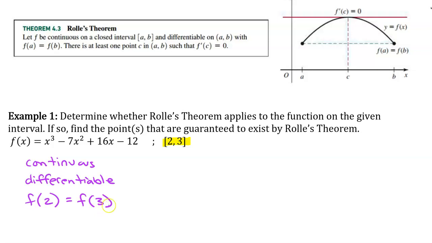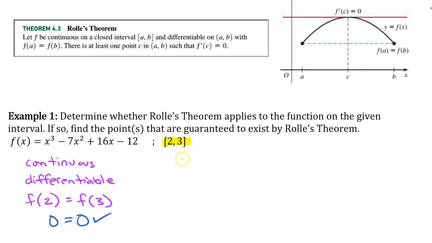So that's where it gets just a little bit worrisome, because you can't immediately just look and tell, but we have our lovely magic wand of a calculator and we can figure it out anyway. So f of 2, if we put this into our calculator, we will get 0. And if we do f of 3, we will get 0 again. So 0 equals 0, and that checks out. Okay, so the conditions of Rolle's theorem have been met, and thus Rolle's theorem applies. Therefore, there has to be a critical value between 2 and 3 for this function.